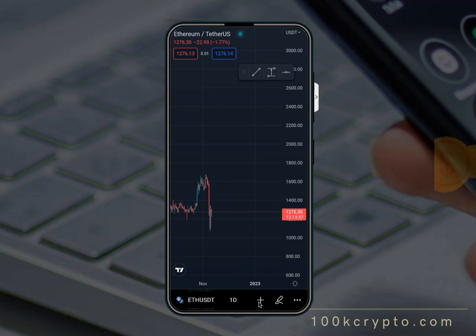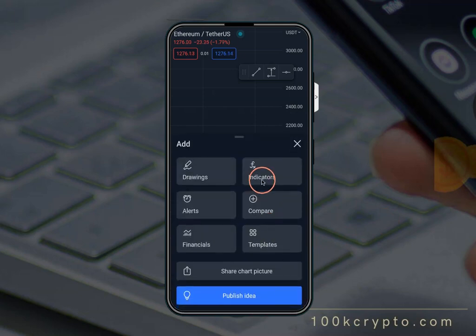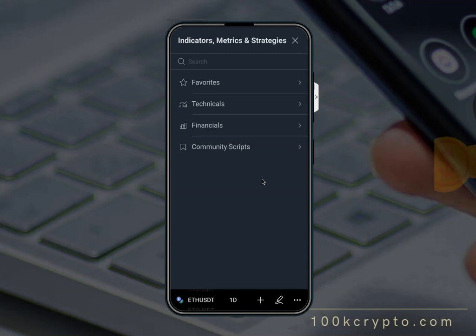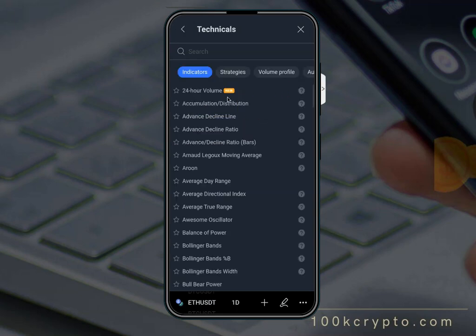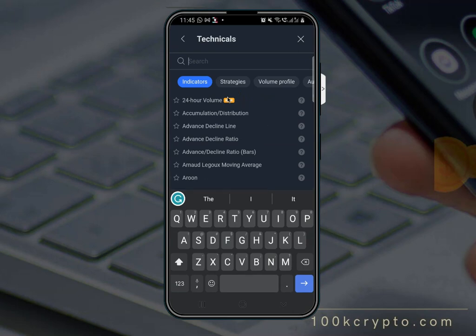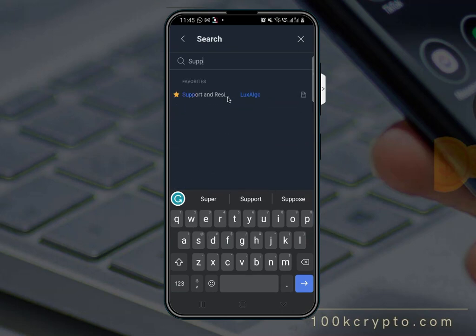Click on plus, indicators. Now what are indicators? Indicators are tools that Tradingview and individuals like you and myself put together using the tools we saw to help you have these things drawn for you on the chart. There are different sections: technicals, financials. So let's go to technicals and type support and resistance.